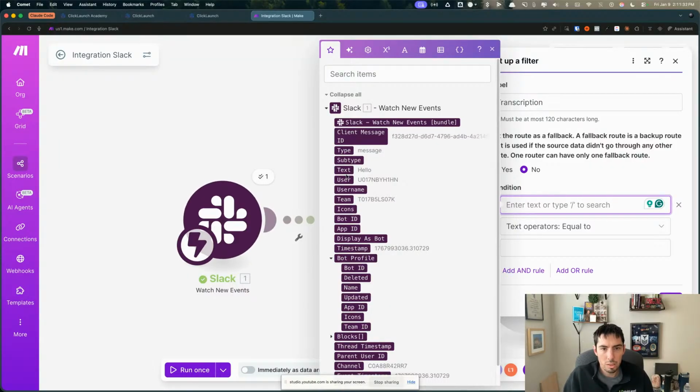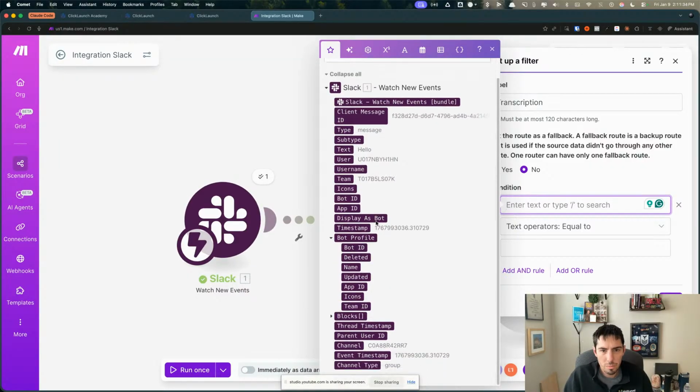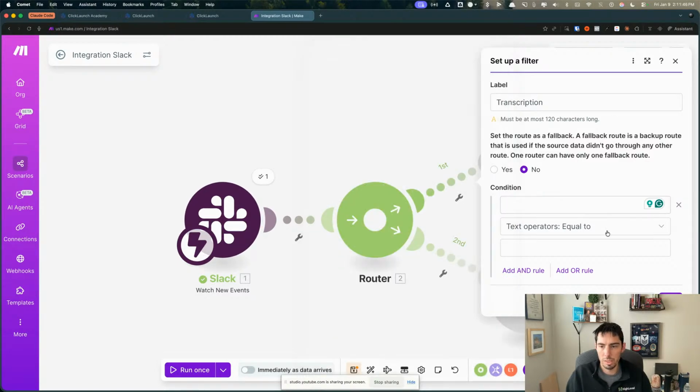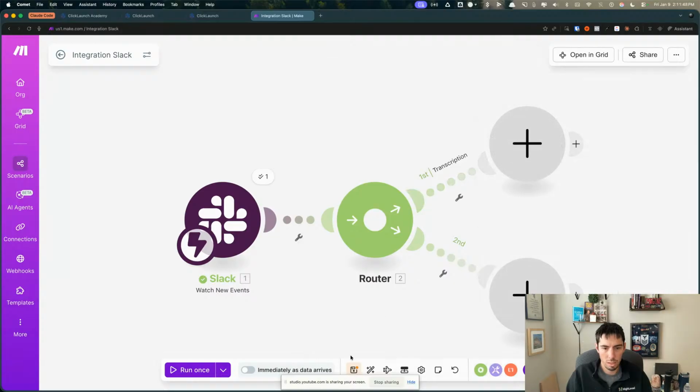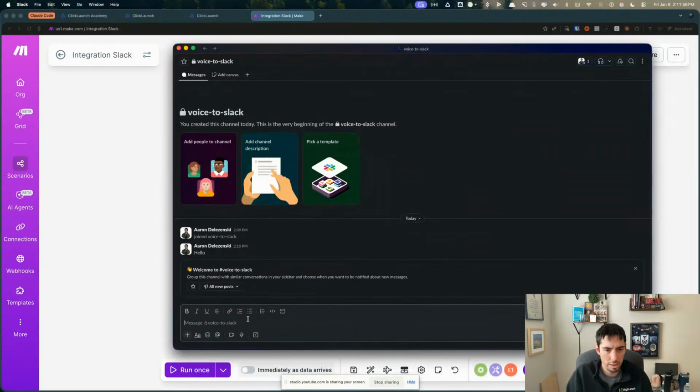This is coming from Slack, so we have the text, user. We scroll down, there should be, let's see, we should have, okay, so it's just text, right? Oh, that's right. If we're going to do the voice memo, I'll have to test that one as well. So I'll save this. What I'm going to do is I'm going to open my Slack up. We're actually going to dictate a message real quick.